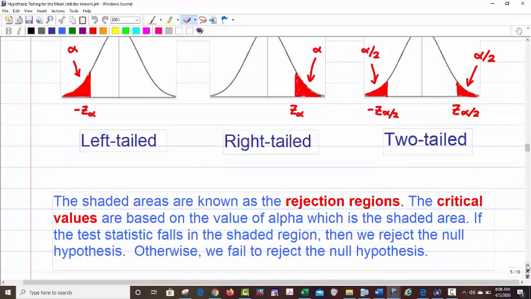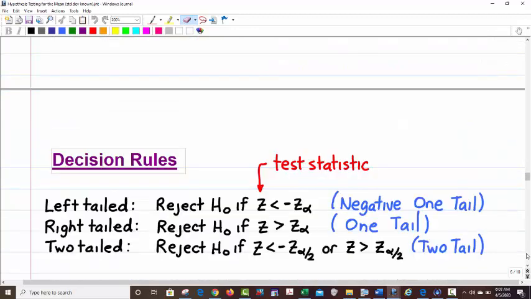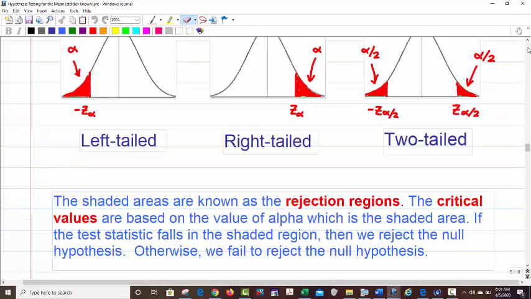Now we call these rejection regions, that shaded area right there. Because then what we do after we indicate our rejection region, and we'll talk about the rejection rules for this in a minute. I should have it written out coming up here. Yeah, there it is, formally written out, but we'll see it here in a minute. But that means your test statistic still comes into play here. That's the only thing common between this and the p-value method.